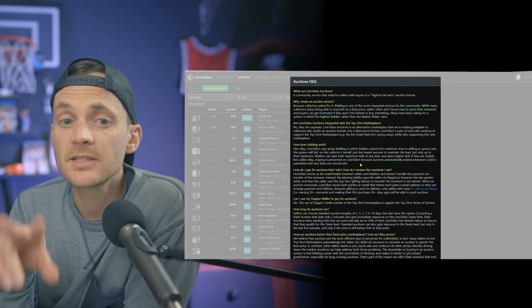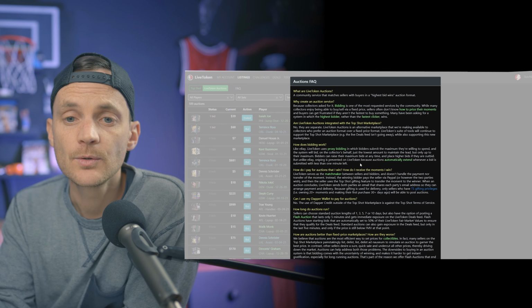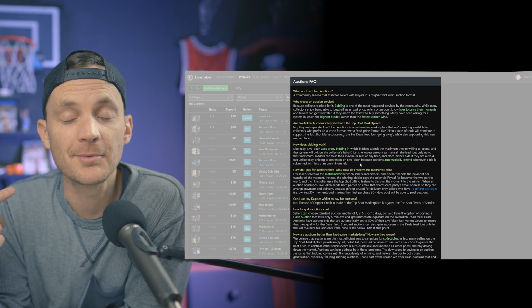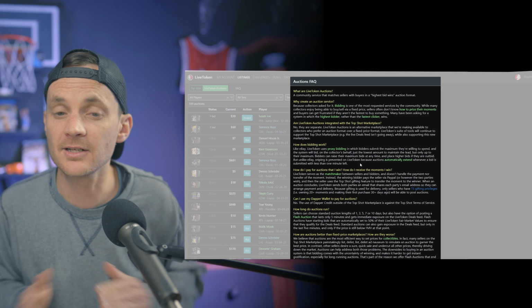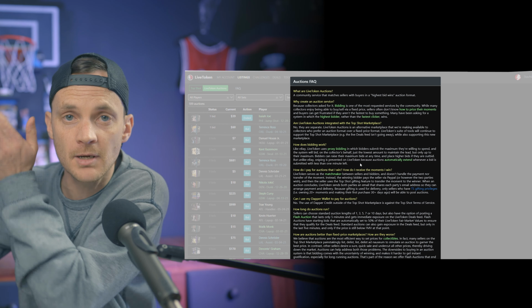But unlike eBay, sniping is prevented on LiveToken because auctions automatically extend whenever a bid is submitted with less than 1 minute left. I used to do that on eBay all the time, actually. Just log in with 20 seconds left, go bang, bid, before anyone else could do anything about it. So that's really cool, actually. They can have a counter bid, and that's good for the seller because you might get a bit of activity.